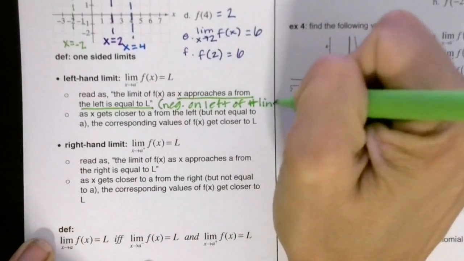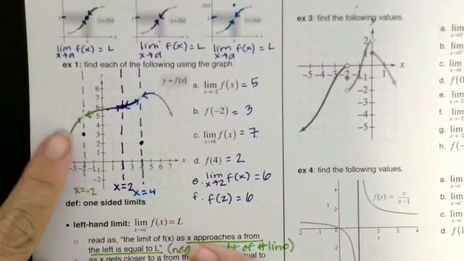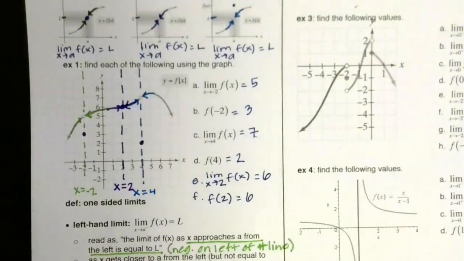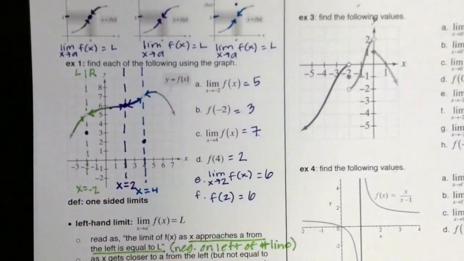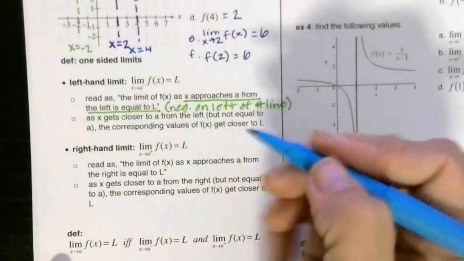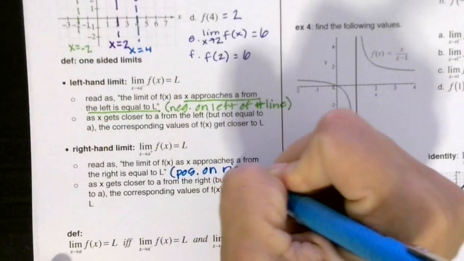So I'm just going to write that in there to give you a friendly reminder. So as x gets closer to a from the left, but not equal to a, that's what we're saying is our intended limit there. So for example, when I'm doing x equals -2, I'm just looking at this piece because this is to the left of -2, and then anything on that side would be to the right. So what do you think we're going to use to notate right-hand limits? To notate right-hand limits, we use the positive, and the reason why we do that is because positives are on the right of the number line.